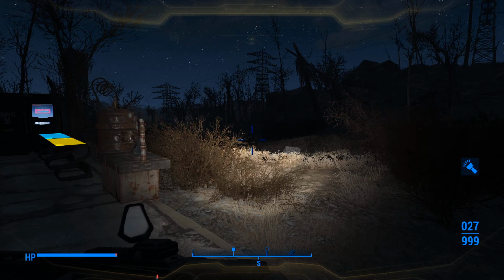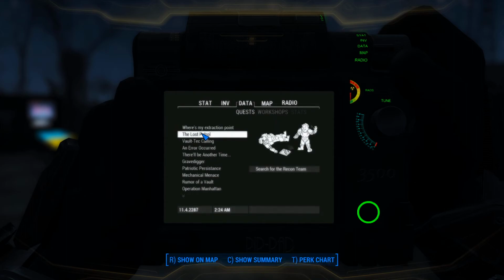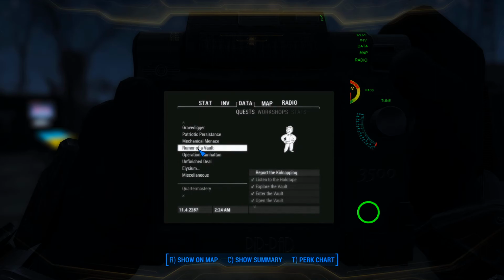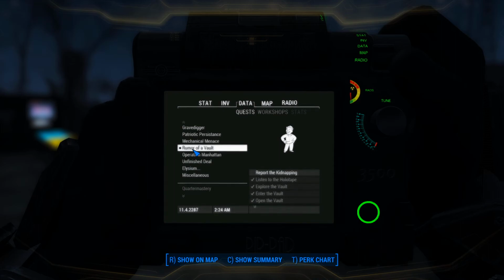So the plan, long term, we want to get our airship. That is our goal. In order to do that, we need to do a number of things. We need to do the Lost Patrol, which I'm not in the mood to do right now. It's long and annoying. The other thing we need to do is follow the main quest. We need to do Rumor of a Vault, and rescue Nick Valentine. So that's what we're going to go do right now.